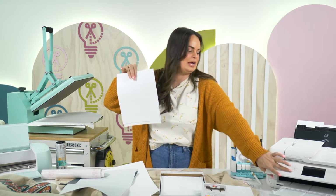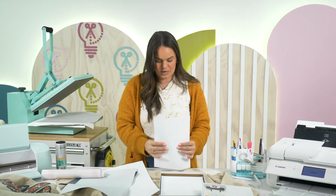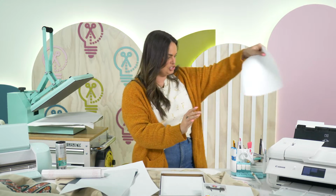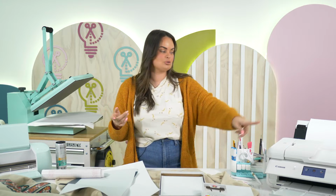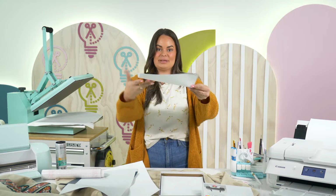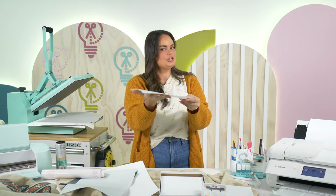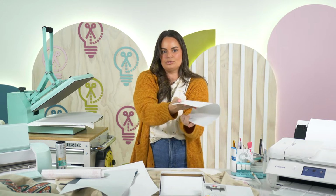Amazing. What I'm doing now, turn on my printer, and I'm going to put both of my sheets. I like putting it in my rear tray. If you don't have a rear tray on your printer, you can put it in the bottom tray. Just remember, if you put it on the bottom tray, most printers do it face down because it pulls it up through the printer, and it's like here, and pulls it this way and prints.